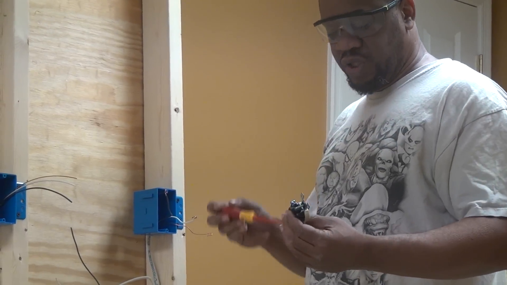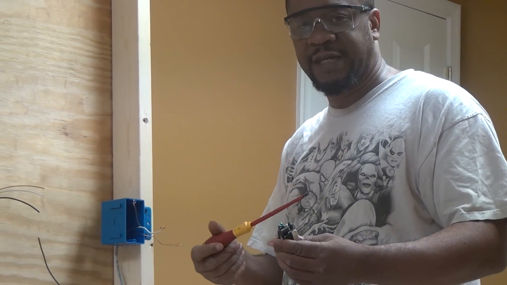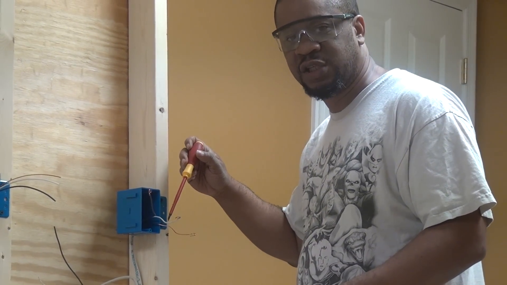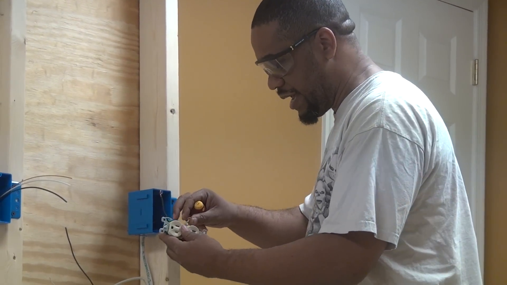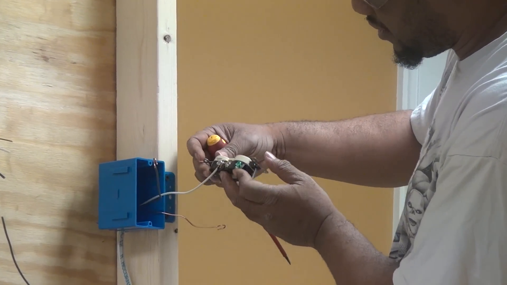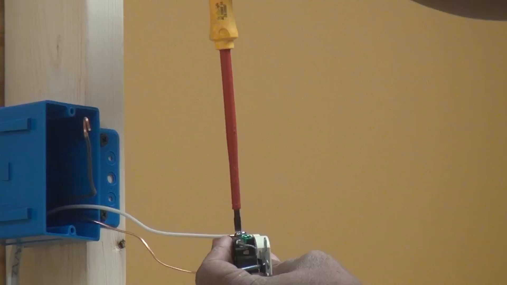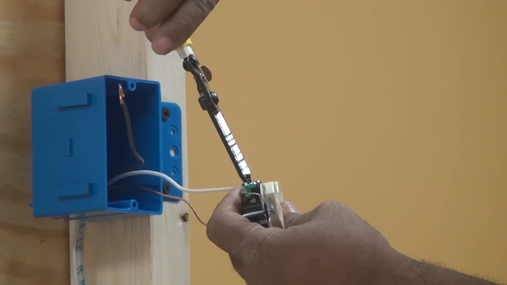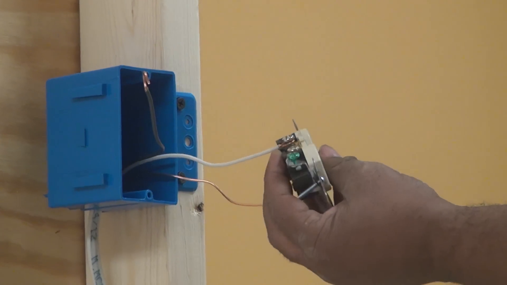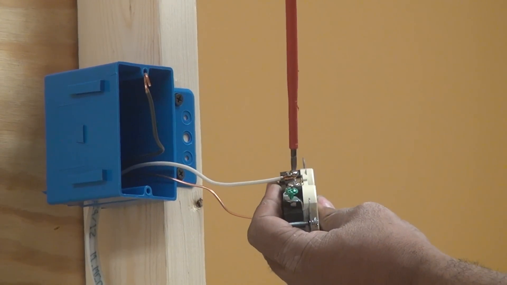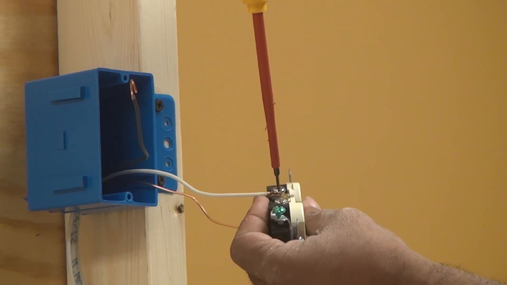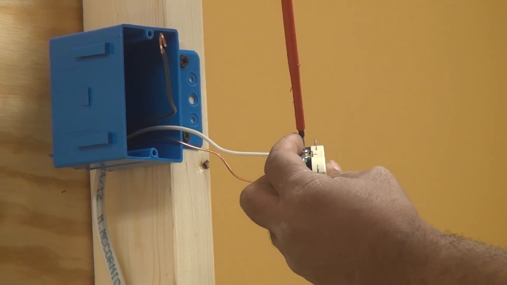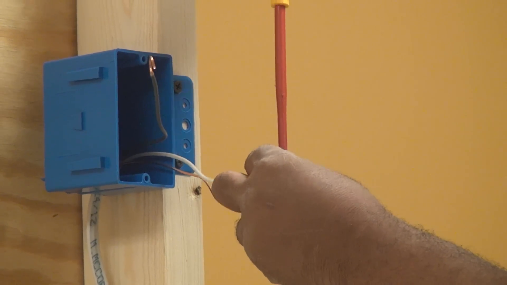When you're tightening up a screw, you're turning it to the right. Righty tighty, lefty loosey. You want the open part of your loop to be facing the direction that the screw turns. When you do that, like so, if you guys can see there. Once I start tightening up on this, and one thing that I always do, too, is I always take my strippers, and I kind of tighten my loop down a little bit. And by putting your hook on in that direction, when you tighten the screw down, it kind of wraps it around the screw so that it's nice and tight.